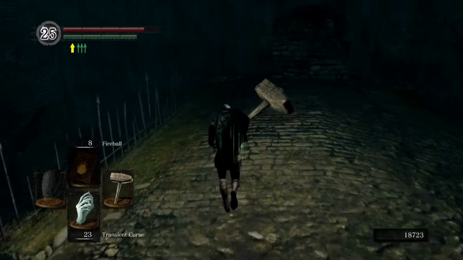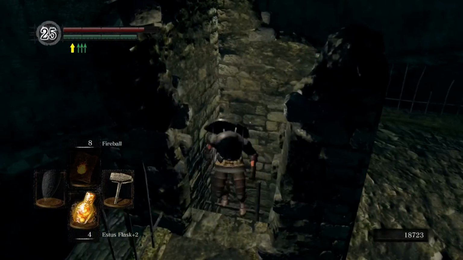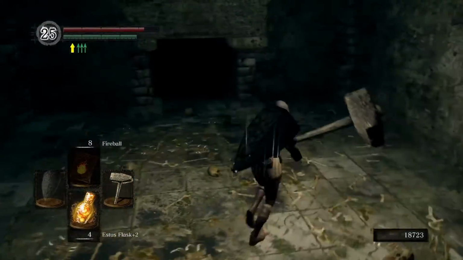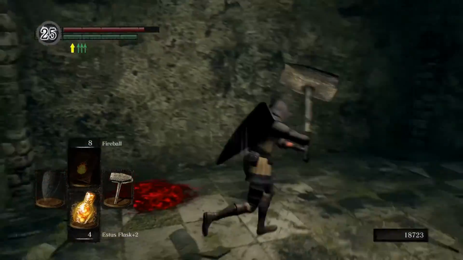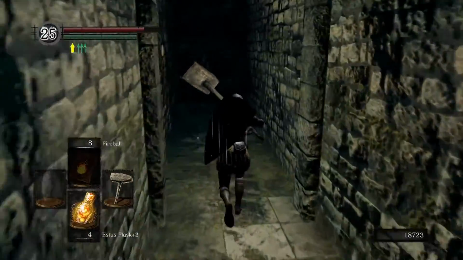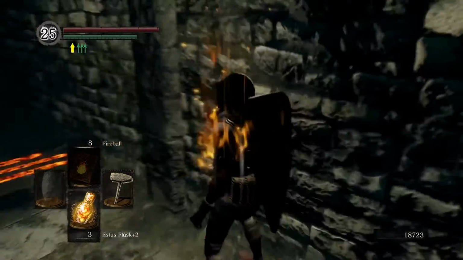After speaking to him, make your way back down. Don't forget to use a transient curse, and head on back down the ladder. This place can be quite confusing, so just follow along with the route I'm taking. Being careful of any ghosts that come out through the walls.